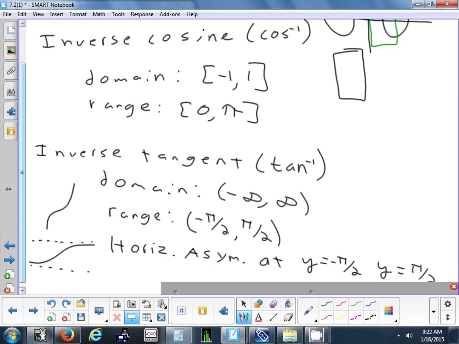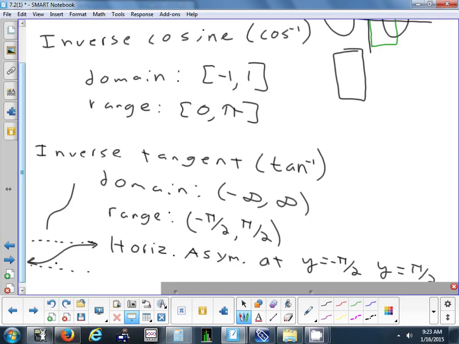So remember, your vertical asymptotes for tangent were negative 90 and 90. And I put parentheses because you can't reach it. It's an asymptote, so no bracket there. But now those vertical asymptotes are going to become horizontal asymptotes. And now my graph is going to be trapped between negative 90 and 90 vertically, or horizontally. Okay? But it will go on forever in each direction, left and right, just like regular tangent goes on forever, vertically. Okay, up and down.